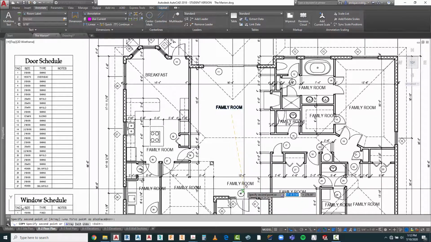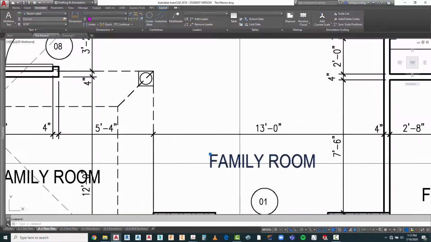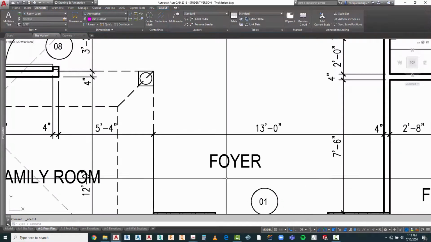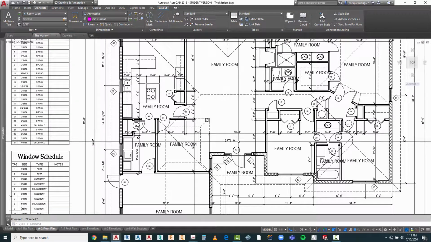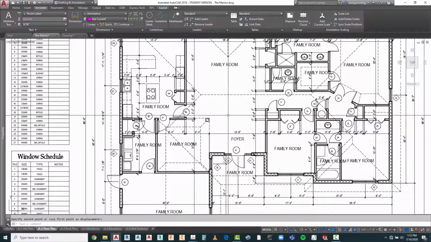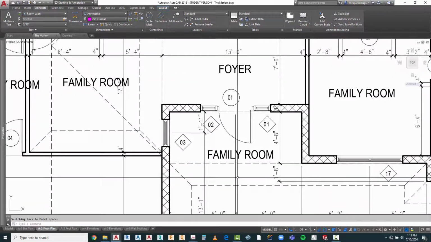And this one's going to be our foyer. Zoom back out. I don't like its location, so let's modify that to about here. We can also call this covered porch.